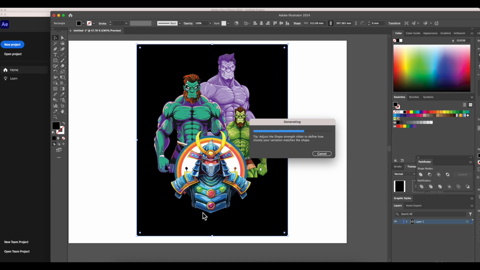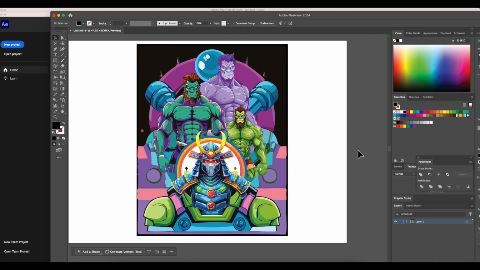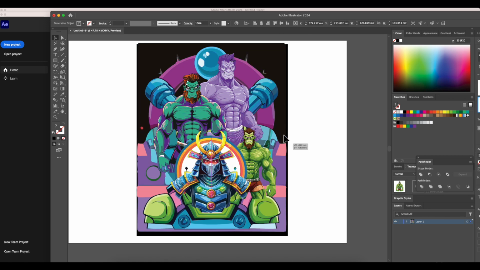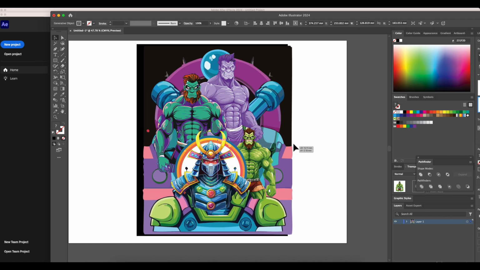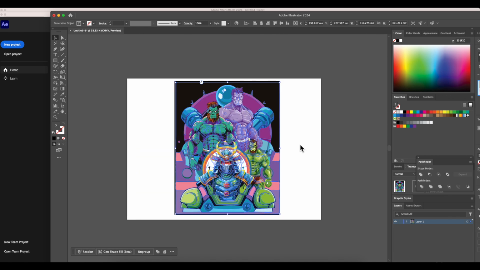Now, my only concern with AI is if I'm typing create a Hulk character, then surely there's someone else typing a similar thing, and they're going to have similar looking Hulks. So in that sense, I don't think it's super creative, because it might create the same thing over and over again. So there's my background that I've just created, and that looks pretty decent. It looks like a slightly Marvel-y type illustration, and it looks pretty cool.